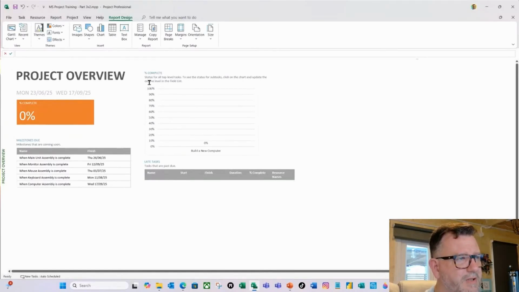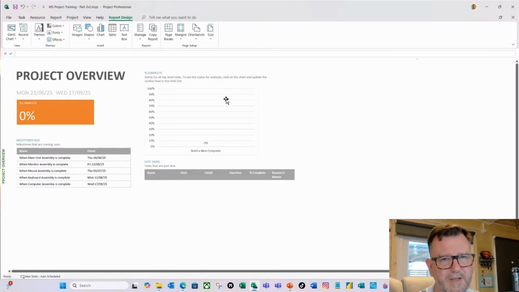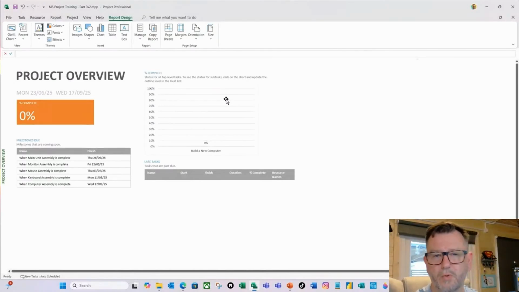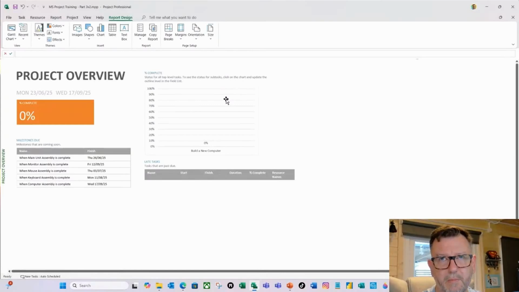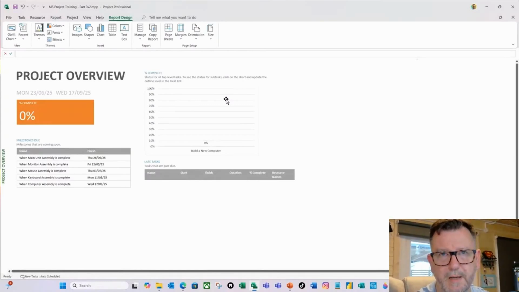So this is your percentage complete. You've got two percentage completes to be aware of. You've got percentage complete, which is the percentage through the duration. And then you've got percentage work complete, which is a percentage of work done against those activities. And they won't always align. If you remember in the previous session, I talked about assignments and that you've got front end loaded, back end loaded, double peaked, and all this type of thing.